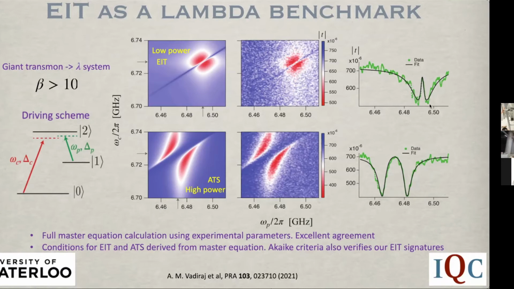And this is for experts. There was some controversy in superconducting systems a long time ago. People published a paper saying they'd observed EIT, and people said, no, you haven't, you've observed the Ultrastrong splitting. And then there was some back and forth. The point is that we can do fitting, since you have different line shapes for EIT and the Ultrastrong splitting. In this low power regime, which is what we expect, we definitively see EIT. If we pump much, much harder, you see a splitting, but the line shape agrees with the Ultrastrong splitting.